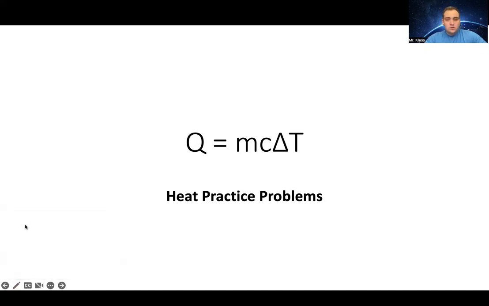Today, we're going to be talking all about Q equals mc delta T. Now, if you learned anything about thermochemistry so far, you know that this equation right over here is one of the key components of passing the thermochem unit in any high school chemistry class.